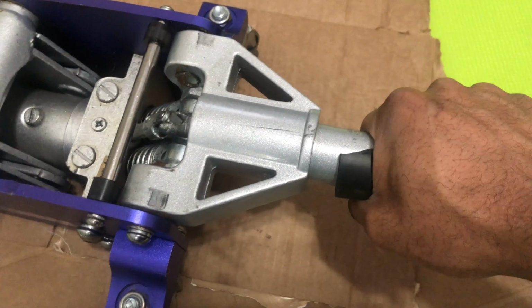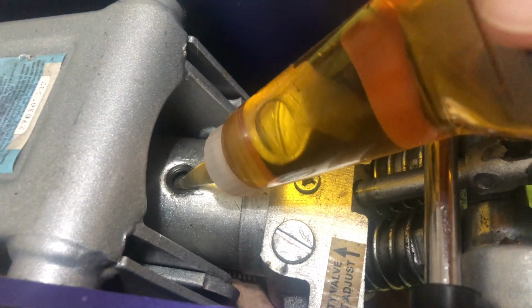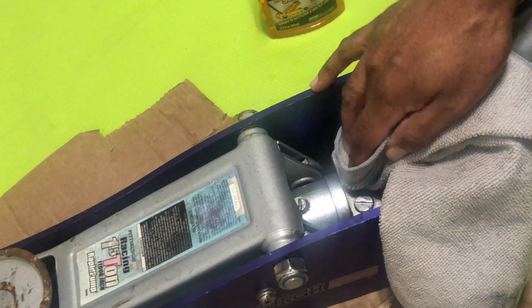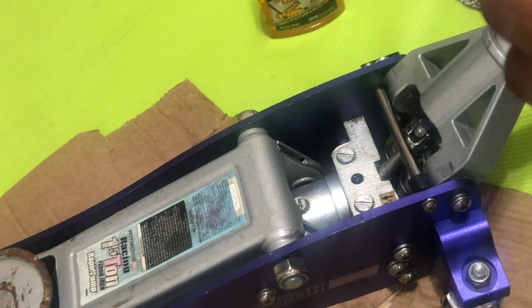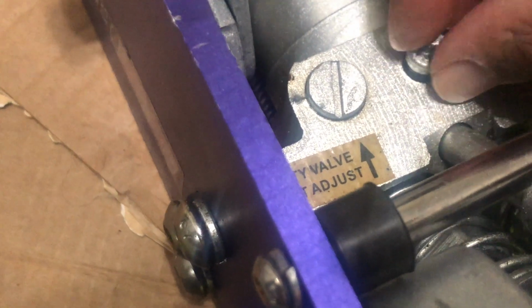sure that the oil is used. So we're filling this jack up. As we mentioned prior, want to make sure that it's completely open, so you're going to want to open it all the way to the right. So that's one, and then the second bolt here, second nut here, we're going to put that back in. The washer looked very well, so we're just going to screw that back in.